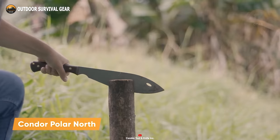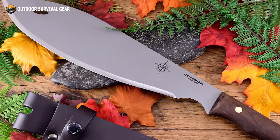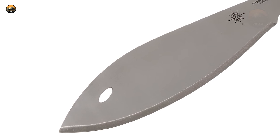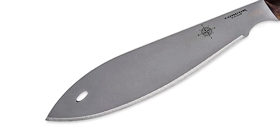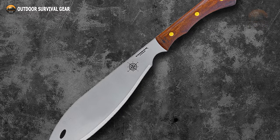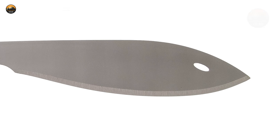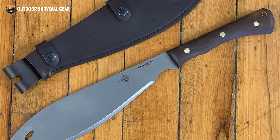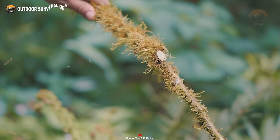Here we have the Condor Polar North, a super sharp machete that can effortlessly slip and chop through anything. Designed by the renowned designer Joe Flowers, this incredible chopping tool is built to handle even the gnarliest of tasks with ease. This machete boasts an impressive 11.76-inch blade crafted from 1075 high-carbon steel. With precise heat treatment and annealing to 50-55 Rockwell C scale, it guarantees unmatched durability and strength. The bead-blasted finish exudes elegance and grit, while the walnut handles boast a smooth grip. With unrivaled strength at 2.5mm thick, the Condor Polar North confidently takes on chopping, clearing, cutting, and all manner of tasks. Embrace the call of the wild with the included high-quality handcrafted welted leather sheath.